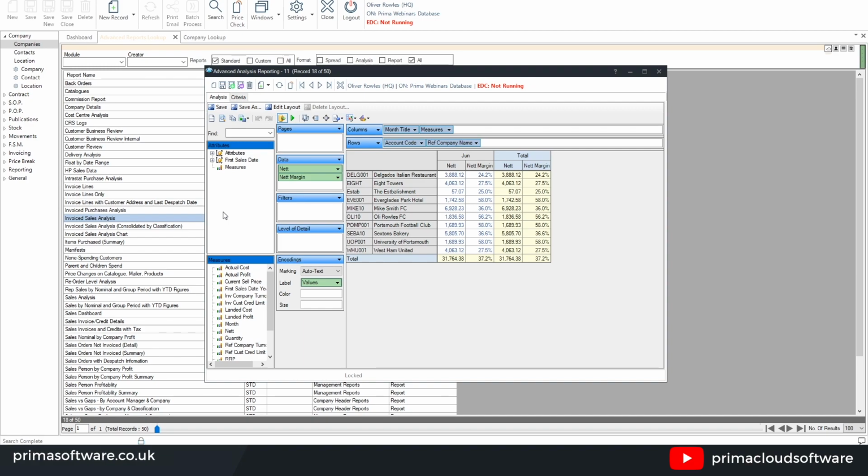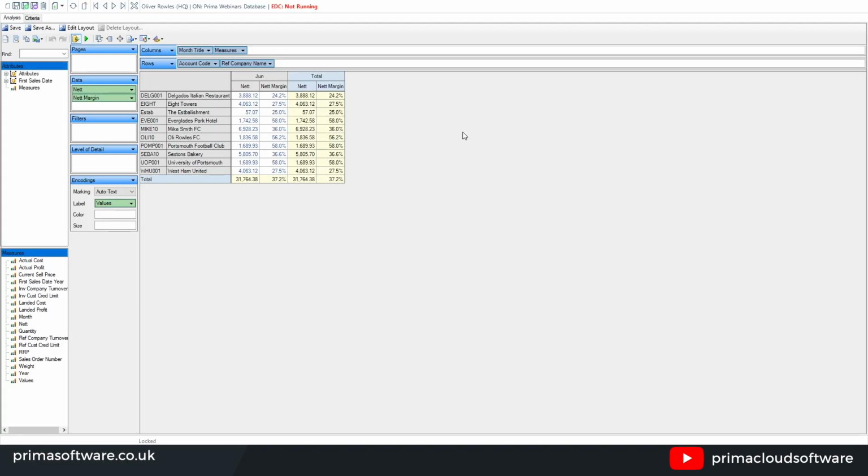So if I just make that bigger, one really important thing to note on the gap analysis within Prima is that the sales versus gaps, of course, identify the trends, and the customer review identifies classification areas. Now, the invoice sales analysis, although you can build a gap analysis style report by bringing through classifications and other things, will only pull through data that has actually been invoiced. So as an example, if you're majoring in furniture and for whatever reason that month you've not sold any, then furniture for that month would not show in the report, so it wouldn't show as a visible gap.